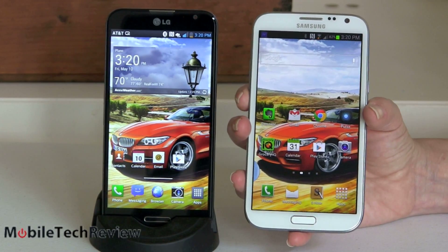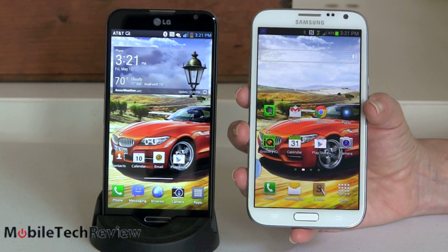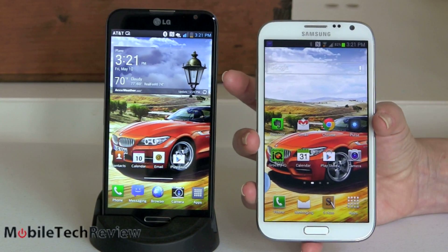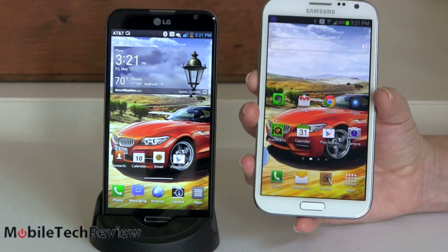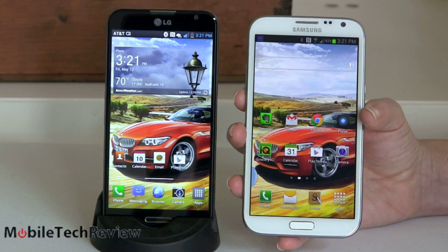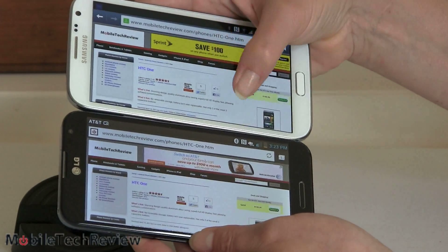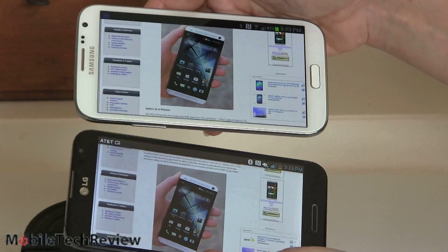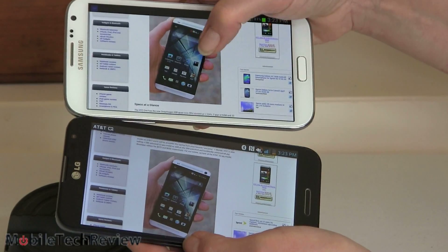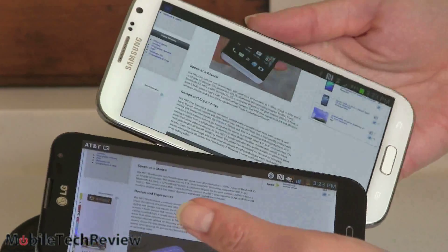For whites, Super AMOLED has a bit more of a problem — they generally don't run at high brightness to save power, so you'll get whiter whites and blacker text on the Optimus G Pro, which favors ebook readers. The biggest difference is resolution: 1280x720 on the Note 2 versus full HD 1920x1080 on the Optimus G Pro — that's 400 PPI versus 264 PPI on the Note 2. Things look a lot finer and sharper on the Optimus. In the web browser, you can see the whites have a slight blue cast on the Samsung Galaxy Note 2, while the photo has more saturation, but more fine detail is available on the Optimus.